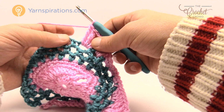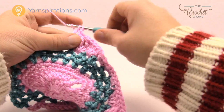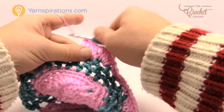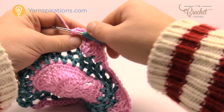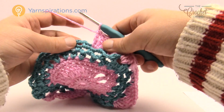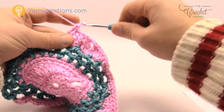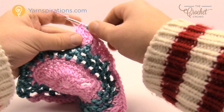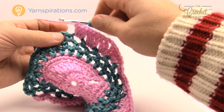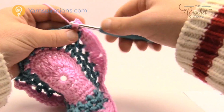Now let's keep moving along. The next chain 3 space is 3 trebles. So it's exactly what you've done on the other side already. You're just going in the opposite order because we're working from the bottom to the top now. So 3 trebles into that one. The next one is going to be 3 double crochets. The next one is going to be 3 singles. So 1, 2, and 3.